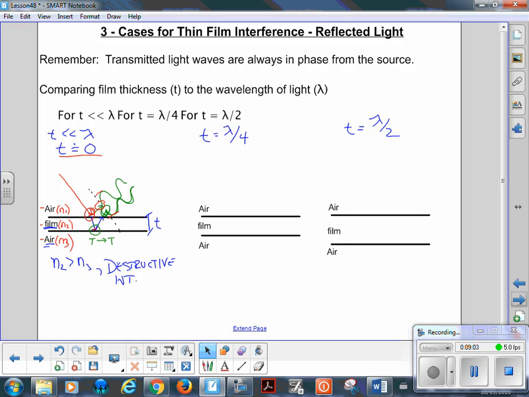All right. Now what happens if we increase the thickness? Instead of having a virtual 0 thickness, we do the same situation. So again, forgive the drawing here, this is going to remain the same, right? Because it is a less dense to more dense. So again, we'll go with a trough. So it hits as a trough. So that means it's going to be reflected as a crest.